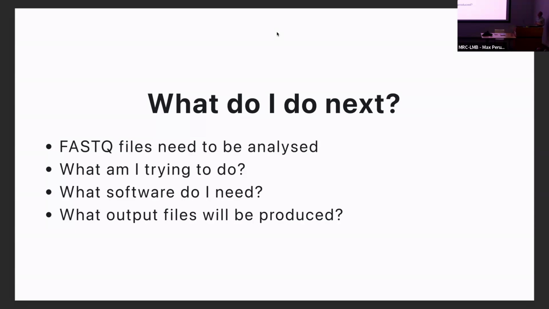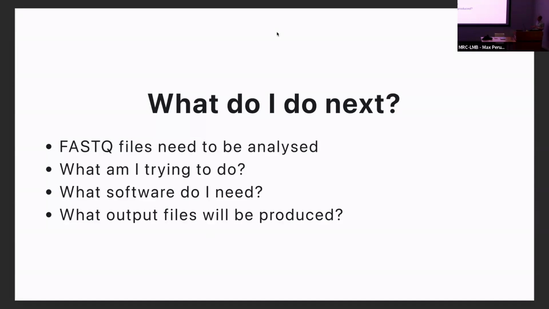If it's more standardized, there are ways to deal with it. If it is something off-piste, you might actually be having to get into the world of having to do your own code and try to analyze the data that way. But most people who do sequencing experiments at the LMB can be accommodated by the pipelines that I'm going to talk about next.